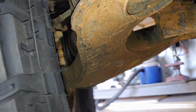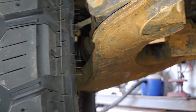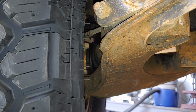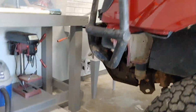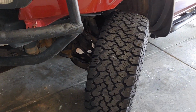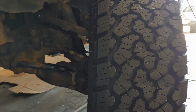So after adjusting my steering stops, I got quite a bit more room with this lower control arm. So that should make it so, of course, my turning radius is reduced, but it should keep me in the safe zone so I'm not damaging my tire. Now you can see on my vehicle, even with a 2-inch body lift, 3-inch suspension lift, and stock backspace rims, there's still a lot of stuff that a 33 12.5 tire can rub on.